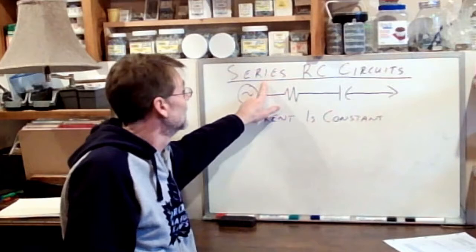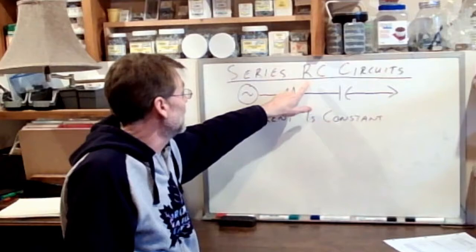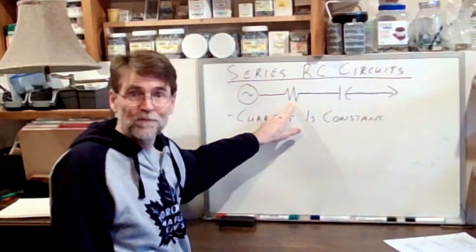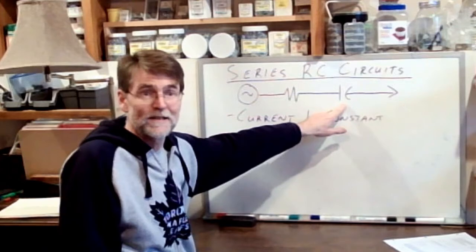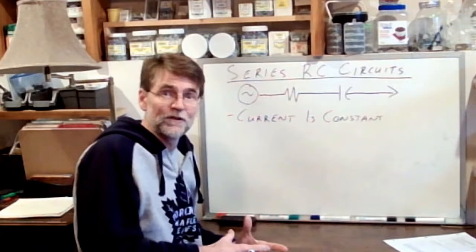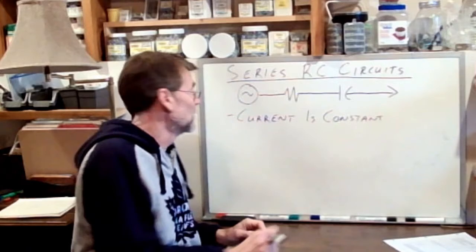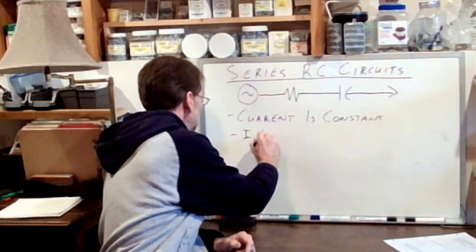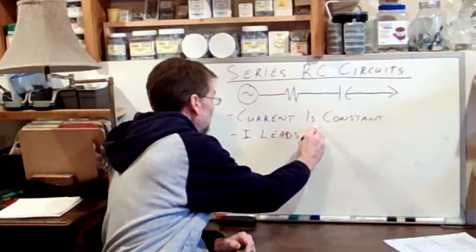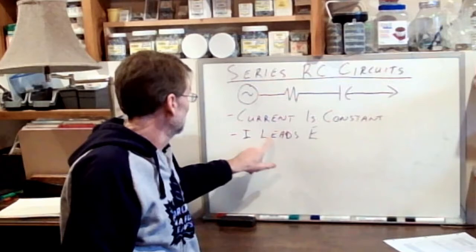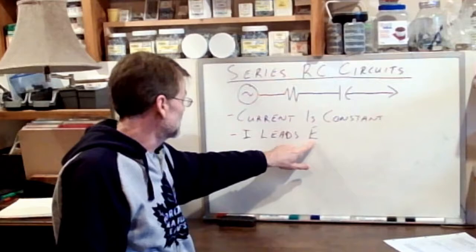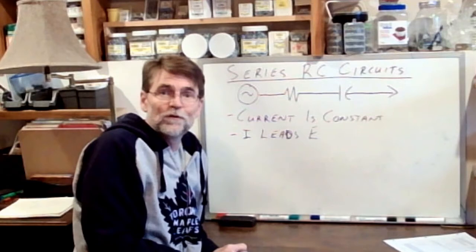So that's what we know about this circuit because it's a series circuit. Now the question is, what do we know because it's a capacitive circuit? What's the relationship between voltage and current at the resistor? They're in phase, right? There's no phase shift. The phase shift occurs at the capacitor. And what do we know about the relationship between the voltage vector and the current vector with the capacitor? We said that the current leads the voltage, right? In an inductive circuit, the current lags the voltage. Now, in a capacitive circuit, the current leads the voltage. Those are the two pieces of information that we need to build our triangles.